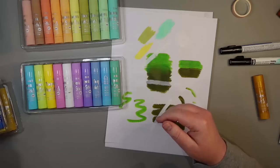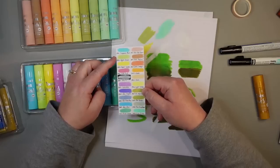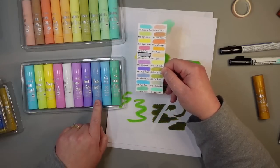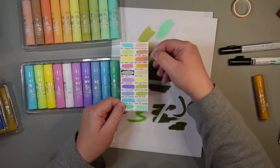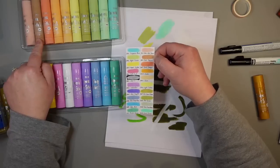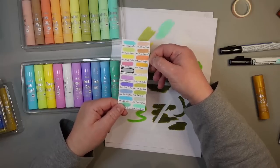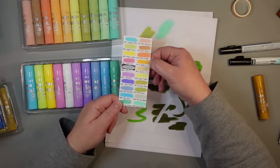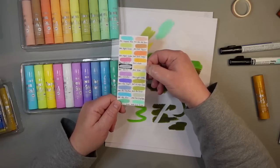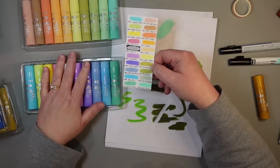So I did swatch these. This is a little swatch I did for this set. So here's your colors. There's your white. Pale gray blue is really pretty. That's this one here. It's a pastel green there. As far as I can tell, they're calling this pale mauve. That's, as far as I know, not mauve, but oh well. Coral orange, nude, again. If that was my color of nudeness, I'd be scared. Skin is still pretty orangey. Light yellow, and then there's some really nice greens here. So that's this set.